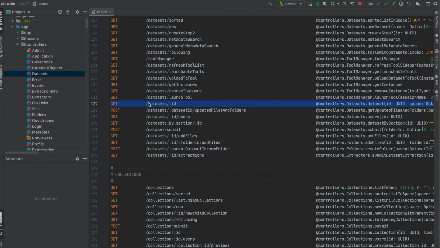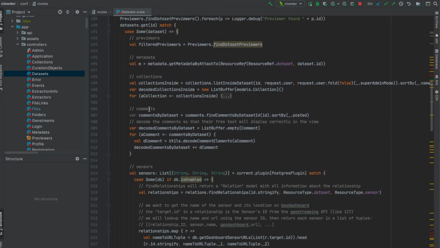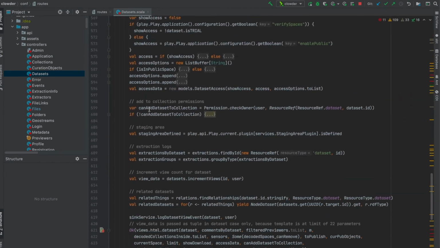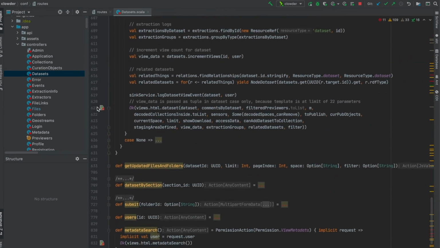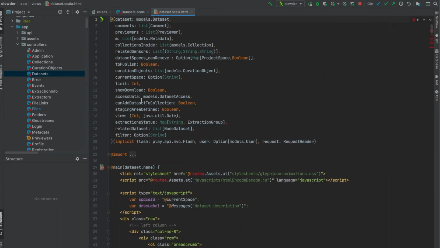So here, the dataset's endpoint that takes an ID maps to this controller's function in the datasets controller, which is defined here. This takes a number of calls to the service to collect a bunch of information about the dataset that we're about to render. It checks permissions, it gathers associated resources like parent and child objects that are not in the document itself for that dataset, and collates all those things so that here at the end we can pass them all to our views.html.dataset web page, which we can look at here.